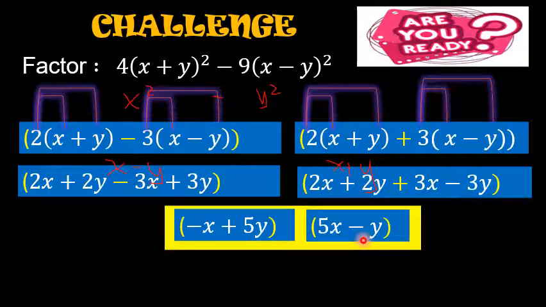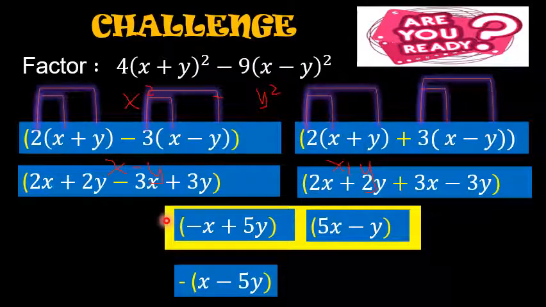Okay, that's not the final answer. We need positive for the x here. So we need to get out the negative sign here. And how is it? This one. The negative sign here we're going to put it outside. So it becomes positive, this one. Now when we take out the sign here, so take note, the sign of the next coefficient will be affected. So this one can be changed. So negative to negative is also positive. So see, then positive becomes negative because of this sign that we need to get out. Get out! Okay, let's go to the other one.